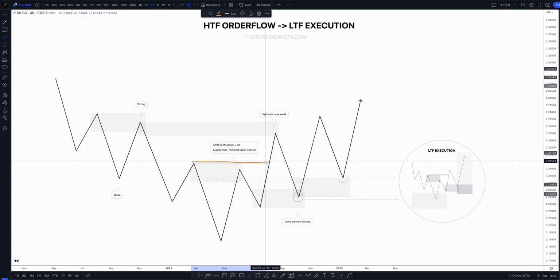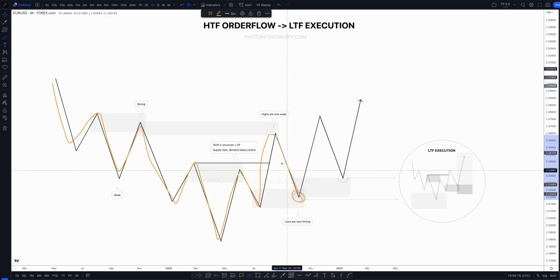until eventually structure shifts, where we get that bullish shift in structure. What do we also know then? When you get a bullish shift in structure, when we look at supply and demand, we know that means supply has failed and it's likely demand is starting to take control, if we then see demand be respected and demand hold. So again, thinking about one time frame, we can look for shorts from supply, targeting those weak lows, and then eventually supply will fail to do its job, demand will step in, structure will shift, order flow will shift, and we then look for demand to take control.